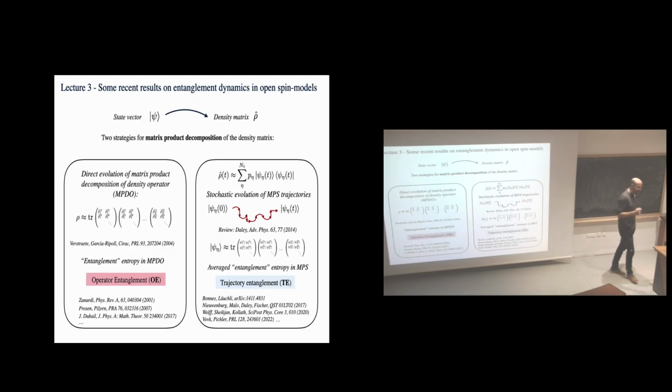Okay, so now I have a few minutes left, and I want to just motivate some very recent topic that I find very interesting in this field. And that's applying all this to open system evolution, right? So now, instead of evolving a Schrödinger equation, I want to go to a master equation. And fundamentally, there are two ways that I can do this. I both introduced them in this lecture. The last thing I introduced was this matrix product density operator, right? So this is just using this MPS trick applied to a density matrix.